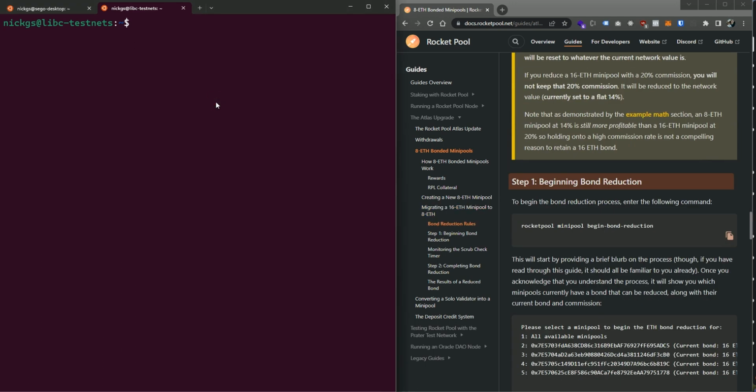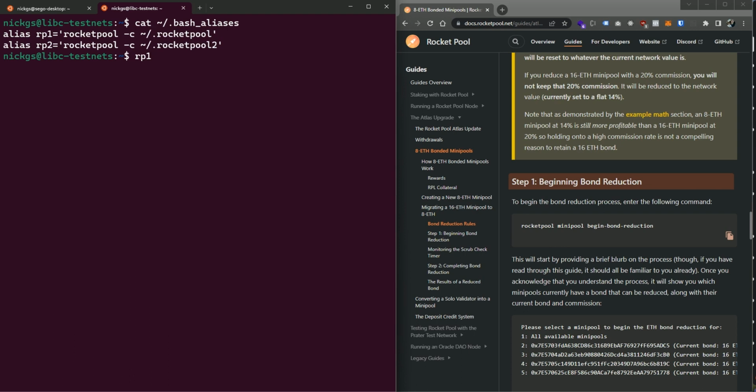So I'm here on one of our test servers, one of our libvirt test servers, and I have a couple of different testnets set up on this server. The commands I'm going to be using are actually aliases to the Rocket Pool command, and you can see how I have this set up if we look at my bash aliases file. I have an rp1 command, which goes to this Rocket Pool configuration directory, which is the Zhejiang test network. And then this is the Goerli test network. So we're going to do this on Zhejiang. And sorry if I'm messing up my Chinese on that.